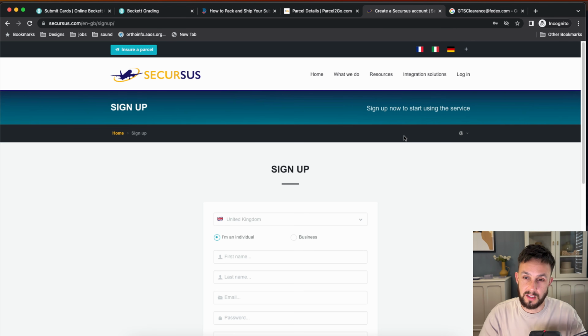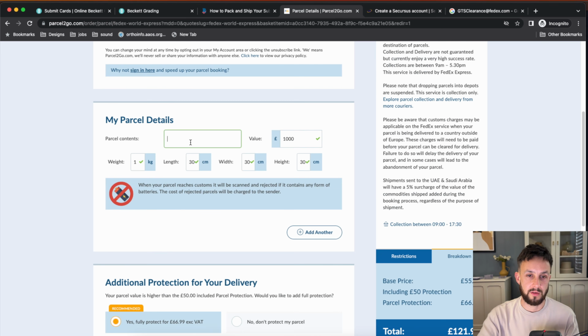With their strict terms and conditions, you must make sure to not have anything on the parcel that indicates what could be inside it. Now, when you use Parcel to Go and you fill out your information like the contents here, trading cards, it will create a customs form for you, and you do have to attach that to your parcel. It's normally recommended that you put that in an envelope, or sometimes you can get clear plastic bags that go on the parcel and you put the customs form inside. If you do that, make sure that you don't have the part of the customs form that says trading cards and its value facing outwards.